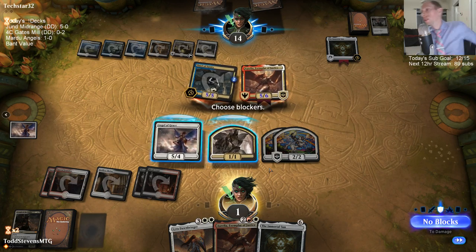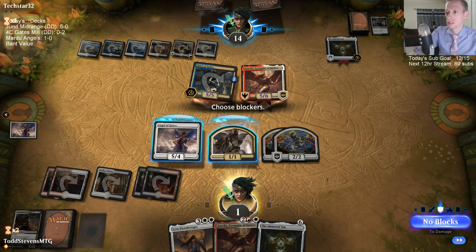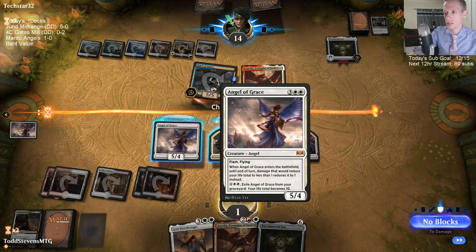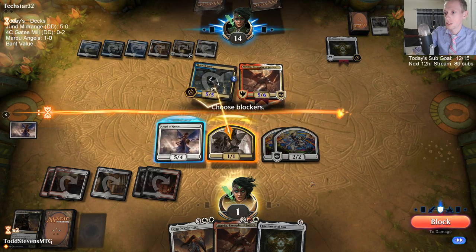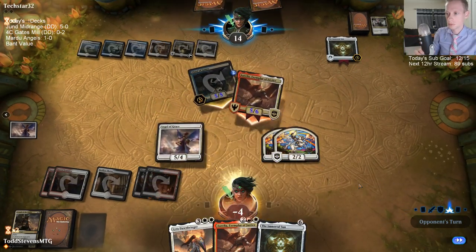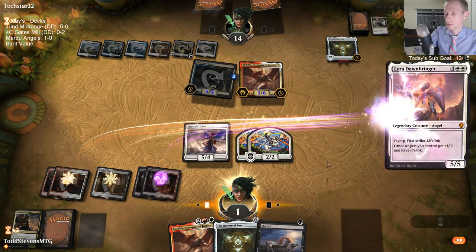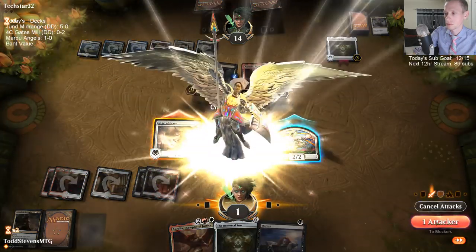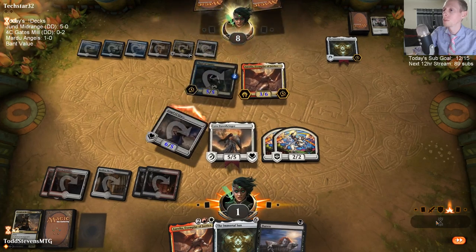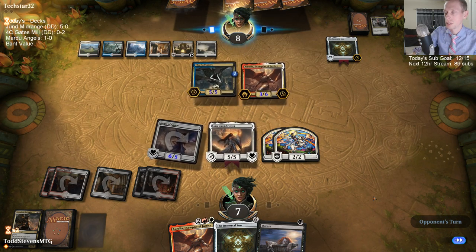Or maybe I just... Do I just trade with Thief of Sanity? No. So this is still going to deal combat damage. So they still get the trigger. So I'm putting myself dead to a removal spell. I think it's worth it, though.